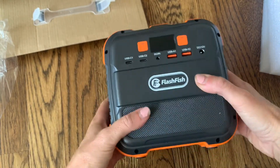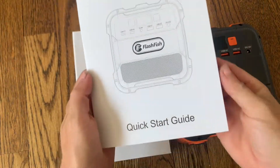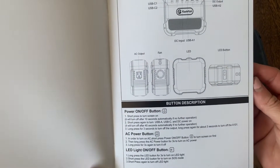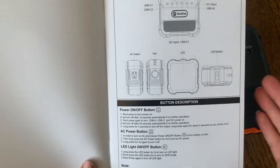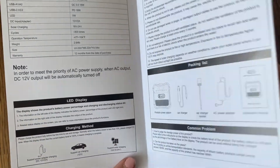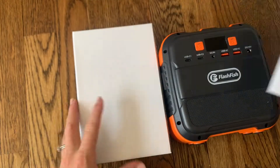It is small enough you could just hold it on a lanyard or attach it to your backpack — portable and super small. The next thing in the box is just this quick start guide, which gives you all the detailed information that you might need. It shows you there's a fan, an LED light, and where the buttons are. Everything is super easy to set up and to use, but if you need these quick start images, they're right there for you.